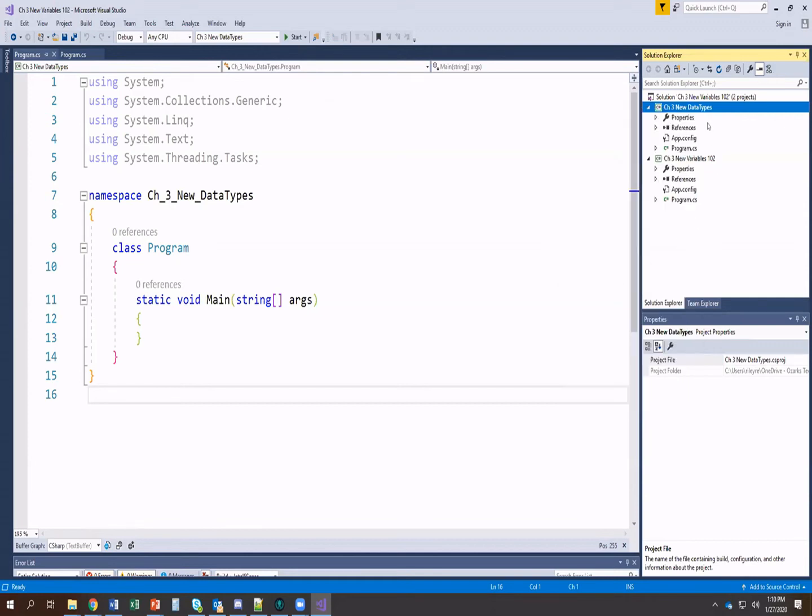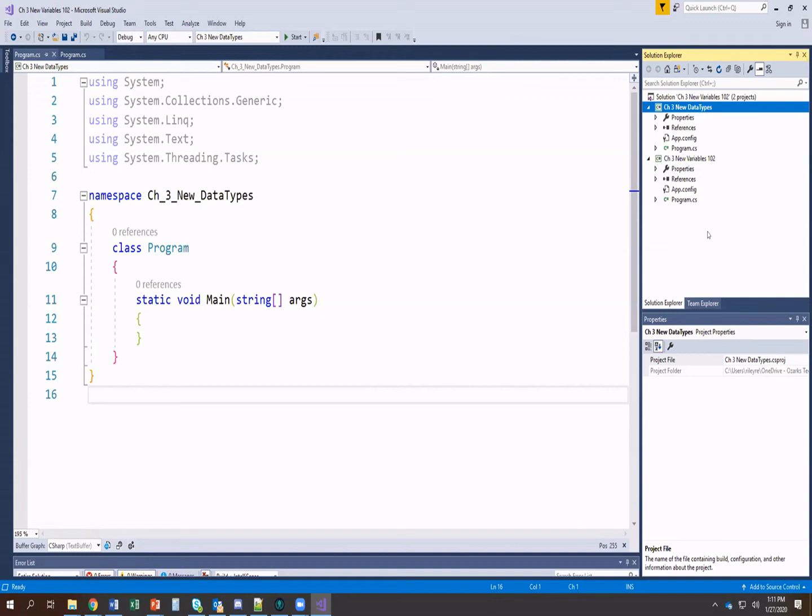Okay. So now we have two projects in the same solution. We could keep adding more. So if we wanted to try some different testing things, we could. The only thing that gets confusing is, notice we have a program.cs in both of them. So we have to make sure that we're on the right one. And I know I'm on the right one right now because it's all empty. Right? So that's the one I want to start with, is our new one.